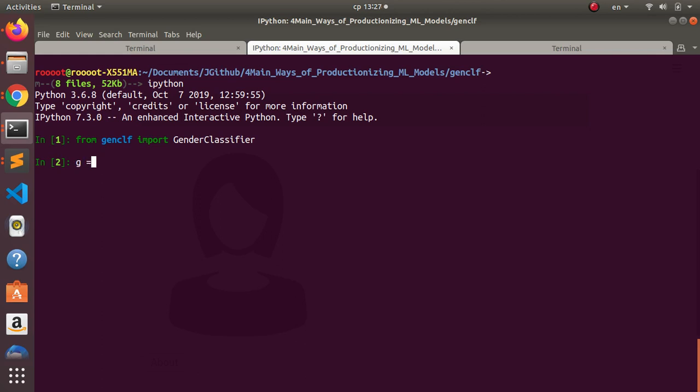Then I can just create a simple variable, let's say g, gender classifier, and I pass in no arguments. If I go with g, it's going to tell me how to use it. It takes an argument of name. So I can just go with g.name. Then I set the name to, let's use a different name, something very basic, let's say David. Now if I go with g.predict, it's going to give us the right prediction. So we made it David.